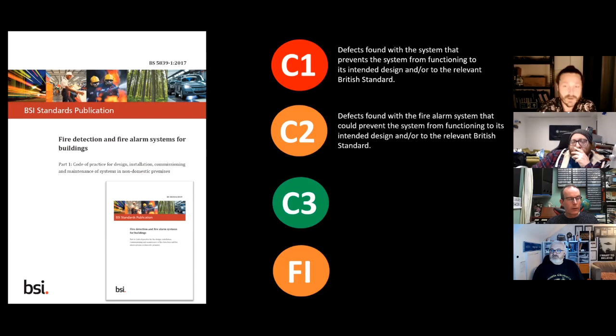Would that be a damaged loop, for instance, or a fault on the fire alarm panel? Because the system wouldn't operate as a working panel if there's an existing fault and it's all muted and silenced. And it could be something like, which electricians might come across a lot, an earth fault on the panel. It doesn't mean it's not working. However, earth faults can cause data interference and could prevent the system from functioning. But again, sometimes you might have earth faults that are actually preventing the system from working. Again, that's why we've got this coding system. It's down to the engineer to figure out whether it's not working or it potentially could not be working. So this is your interpretation of potentially dangerous, immediate remedial action required.